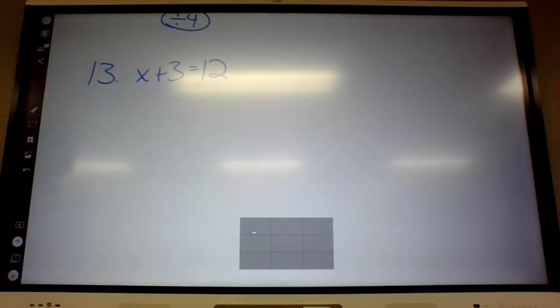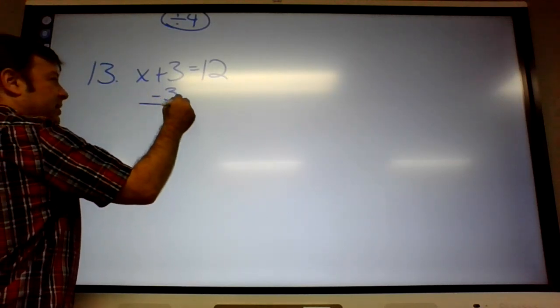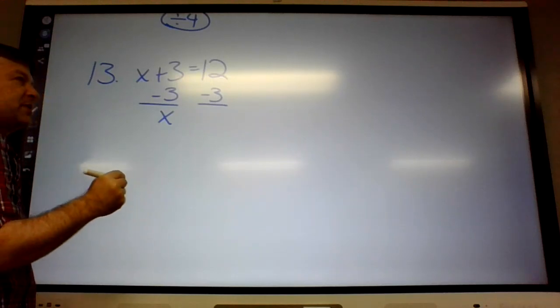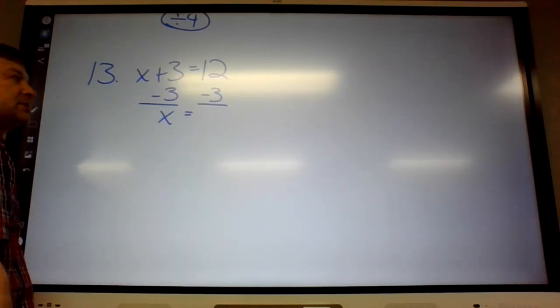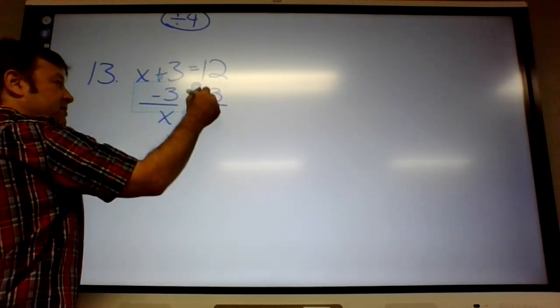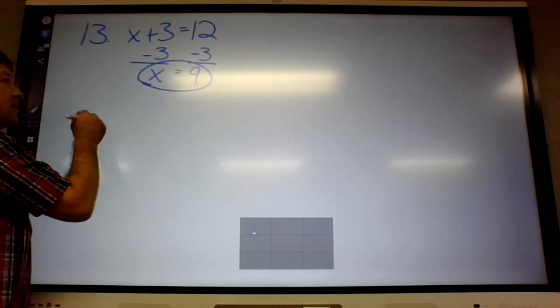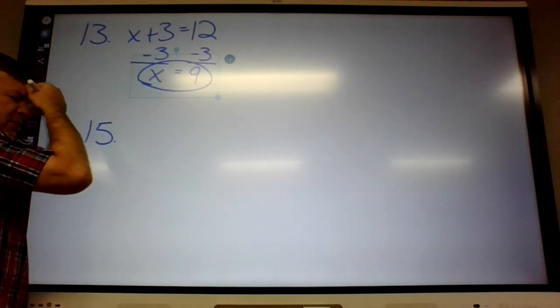Okay, Shelby, what would we do to solve 13? Right. Go ahead and show it on both sides. Later on, I might be less strict about this, but this first week, I'm going to make you do it like this. Show that you're getting x by itself by subtracting 3, and then, of course, the answer is right there. Anybody who does not do this on the evens will be getting them wrong.